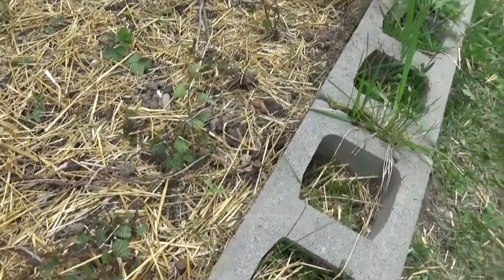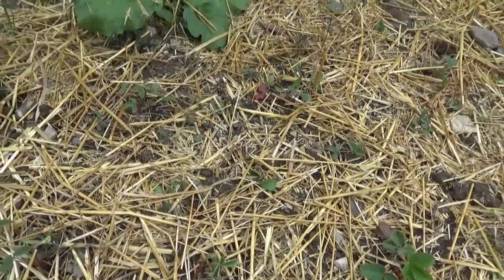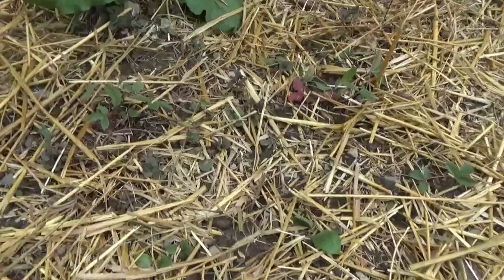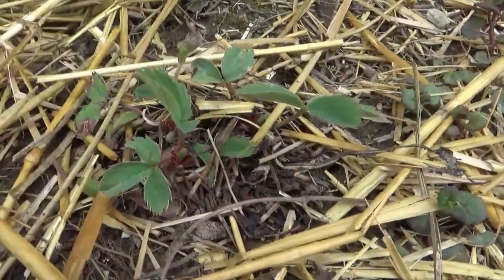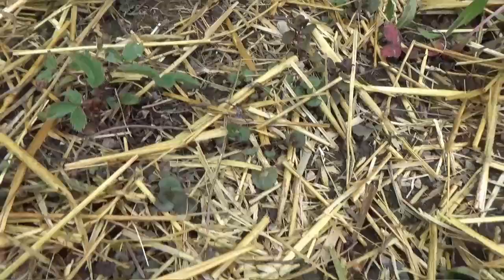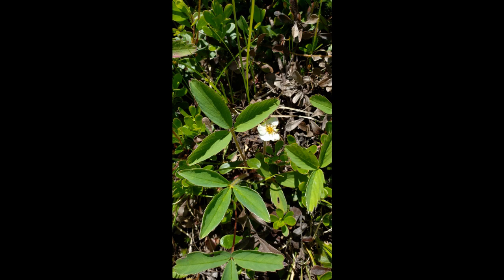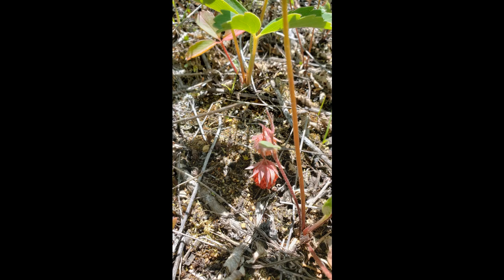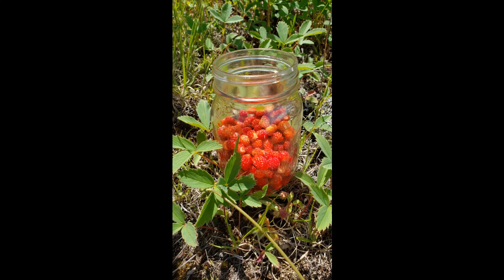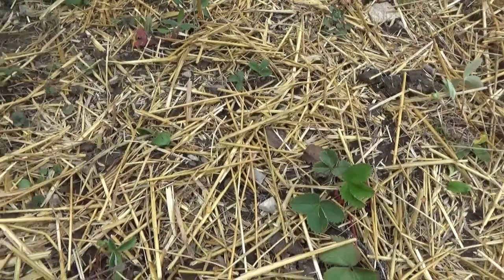That'd be pretty neat. Also, just yesterday, I decided to transplant some wild strawberries from this area, because they grow all over the place, and put them in my herb garden just to see if I can get wild strawberries growing there. So see how that works. So far they're doing fine. Wild strawberries are a lot smaller than regular strawberries. They're pretty small compared to the ones you get at the grocery store, or even ones that you might be growing in your own garden. But they taste really good.